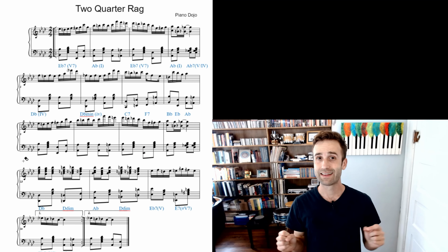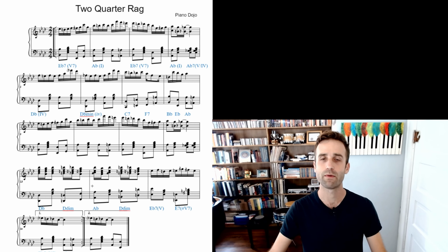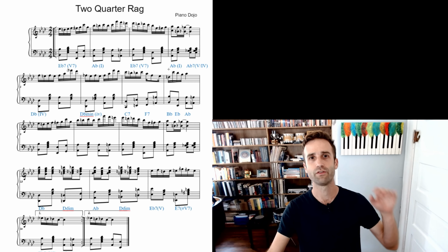Now the last thing that I want to talk about today are some of the ragtime isms that are going on here. I think maybe you might have noticed after you tried the 1/4 rag that, hey, that left hand sure does move around a lot. And this is a very popular pattern. It's not new to ragtime. Things like this have been done in classical music.